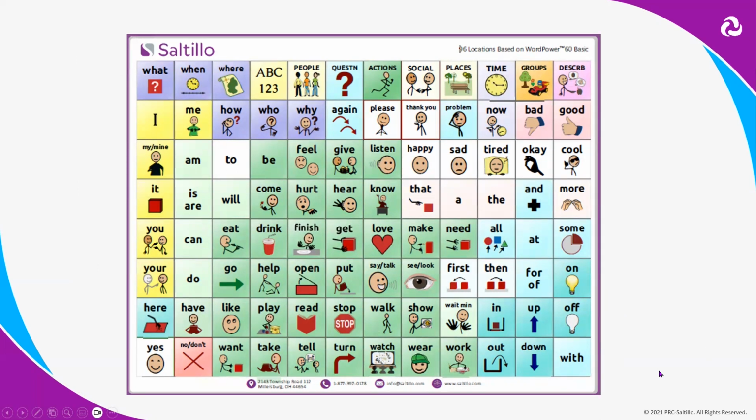So those are always nice to help with planning on what we're going to target, as well as if you want to model on that, if you don't have the device with you. I usually tell individuals or staff that I'm working with that it's also another great way when you're starting to think through and plan out, like we're going to do tonight, to look at that manual board, look at that homepage of your device, and what are some of those core words you see right away. That way you're not having to think about what page you're going to or where to go. And it just gives you some ideas if you're not quite certain yet what core words you want to target.